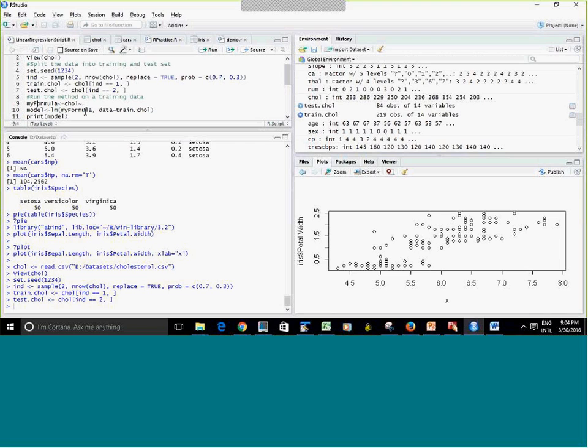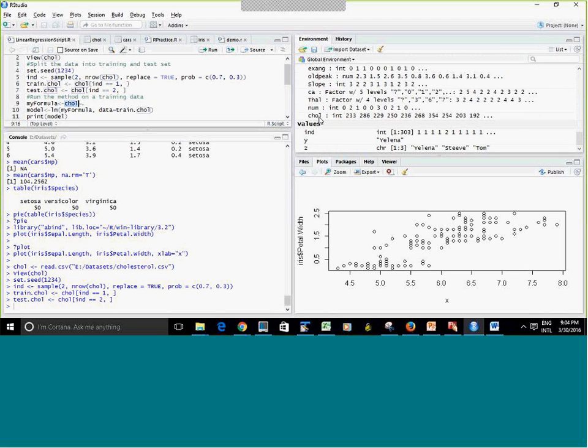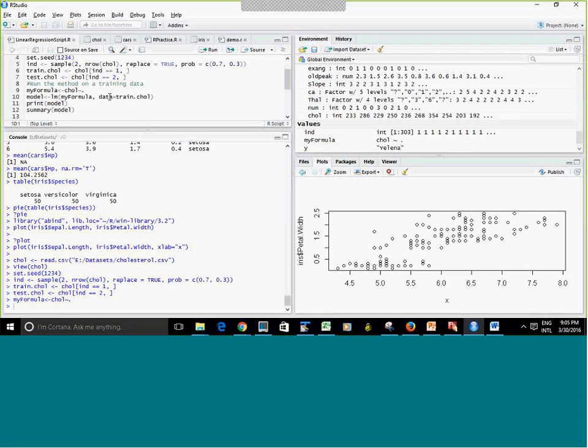So here it is. That's called formula. Basically what it does is, on the left-hand side, I specify the variable that I want to predict, which is cholesterol. I put tilde and I put a dot. Dot means that I want to use the rest of the variables as predictors. If I wanted to use only a few of them, I would have to explicitly list them. But here, if I want to use all of them, I just put it like this, right? Run. And here I'm just going to do run.